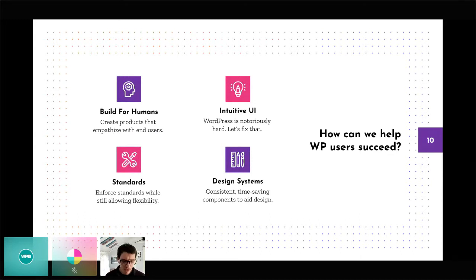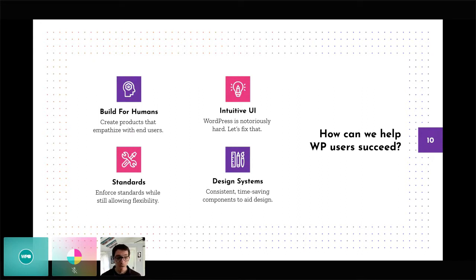I kind of alluded to this at the beginning, but I think in WordPress there's a tendency to get out there and code a plugin and put it on the repo without too much consideration about maybe what the end user needs, or maybe the overall product design of a product, which is fine. I think that's one of the beautiful parts about the repo and WordPress being open source, is that you can kind of spin up some code and hit the ground running and put something out there for people. But I think when we're talking about the block editor and really trying to solve some of these problems of the WordPress of yesteryear, we have to start growing up and maturing in how we're creating products.